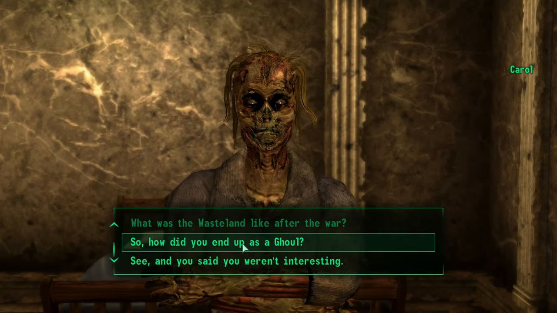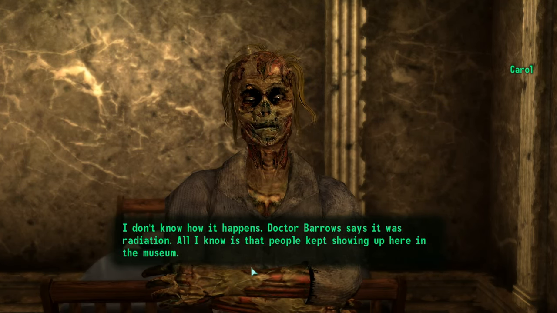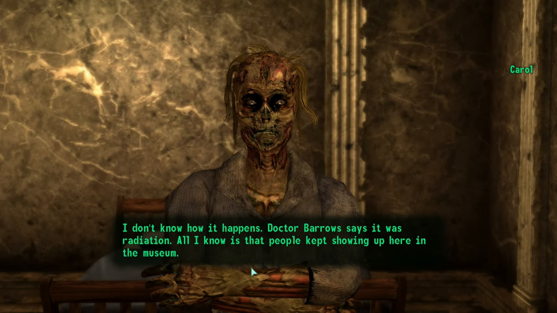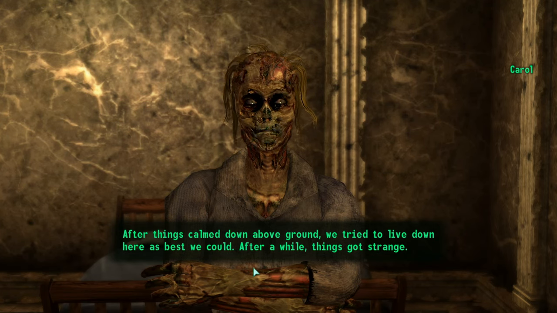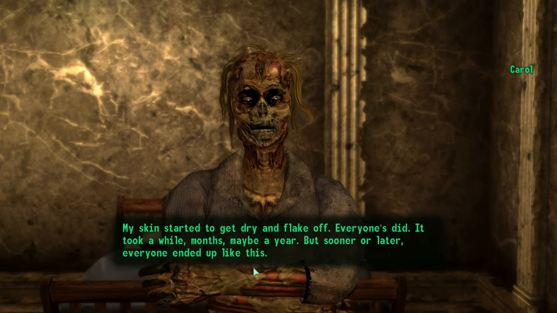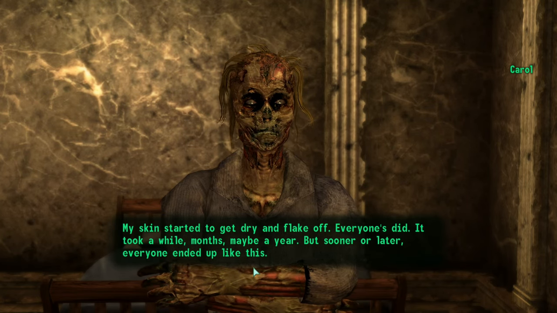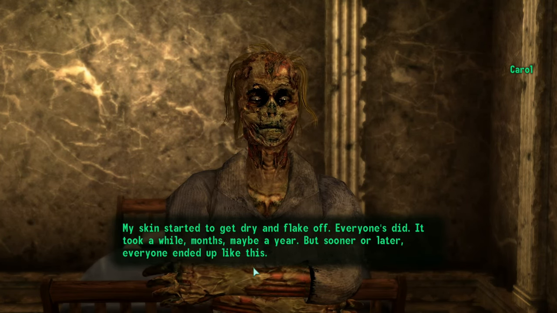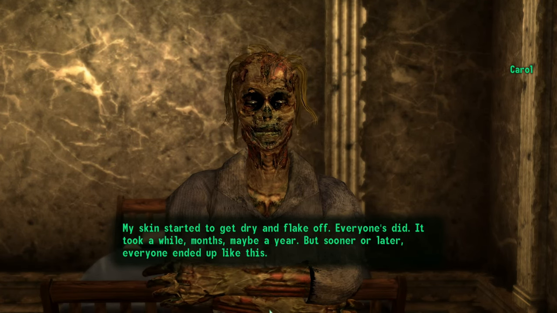So how'd you end up as a ghoul? I don't know how it happens. Dr. Burroughs says it was radiation. All I know is that people kept showing up here in the museum. After things calmed down above ground, we tried to live down here as best we could. After a while, things got strange. My skin started to get dry and flake off. Everyone's did. It took a while. Months, maybe a year. But sooner or later, everyone ended up like this.